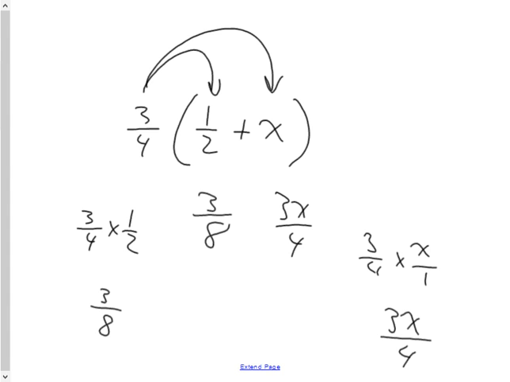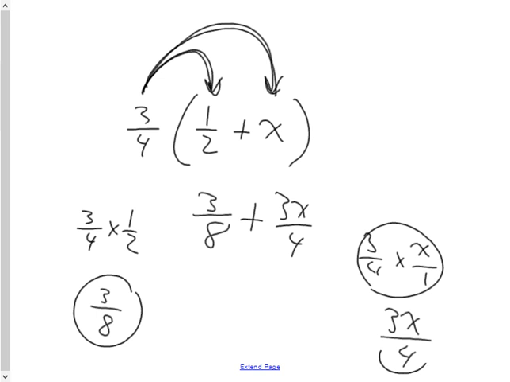I know this is complicated, but you can see that using distributive property is not something that's hard. All you have to do is really think about multiplying individual parts. Since this first part is really just multiplying of fractions, it's not hard to see where that comes from. And since 3/4 times x is really this, although we've never done it before, you can kind of see where that would come from because you multiply your numerators and multiply your denominators.